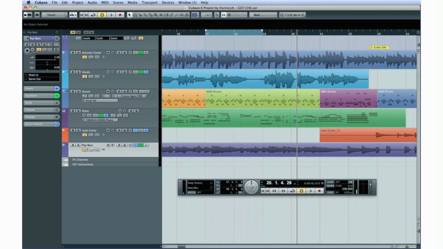You engage the punch in feature by pressing the I key or clicking here on the transport panel. Engage the punch out feature by pressing the O key on the keyboard or clicking here on the transport panel. Make sure the Record Enable function is armed for the target track. Place the cursor ahead of the punch-in point. Now when we press play, Carter will play along and Cubase will automatically punch him in and out at our locator positions, like this.